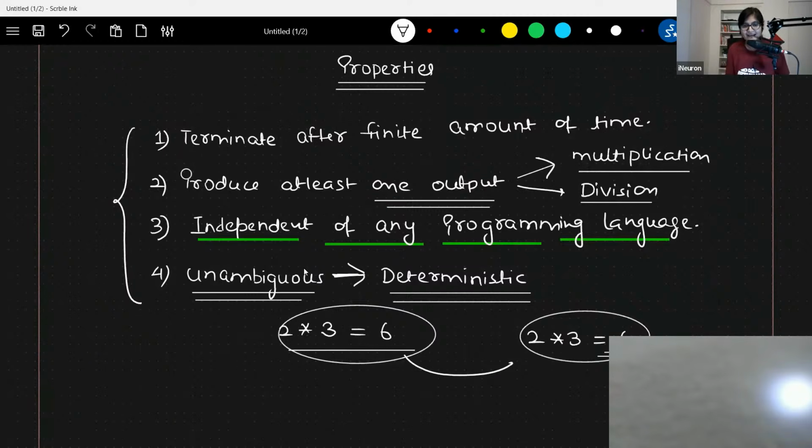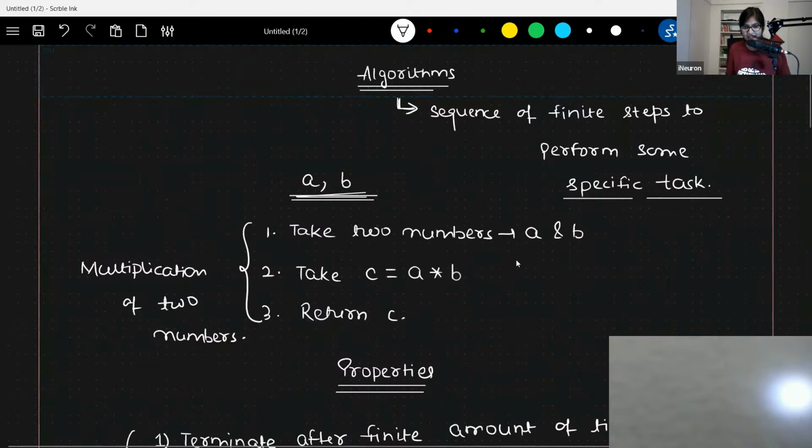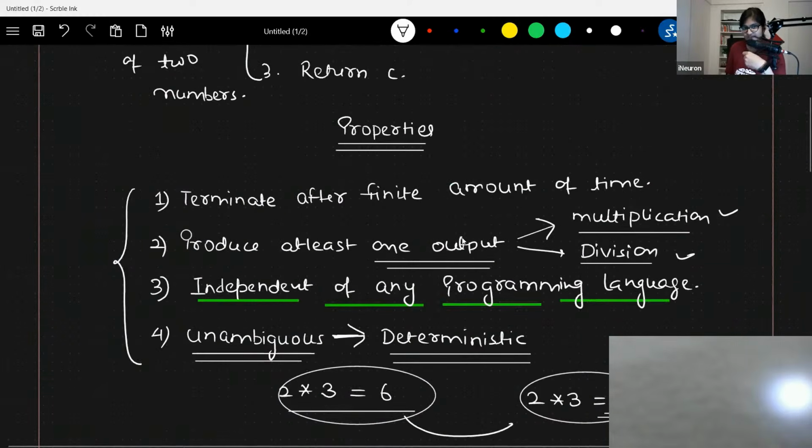So what I'm saying is that whenever you're writing an algorithm, a meaningful algorithm is the one having at least one output. What is the use case? The use case is to generate 2 outputs, so it should produce both of the outputs. That's the internal meaning of point number 2. Right? So these are the few properties that we have understood. Fine. So now we know what is an algorithm. We have understood the example of that, and we have seen what are the properties of that.